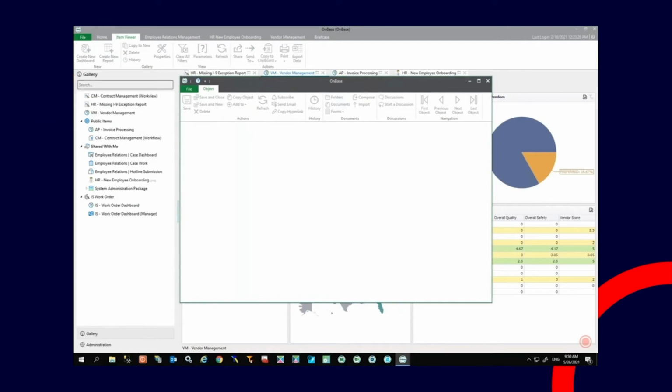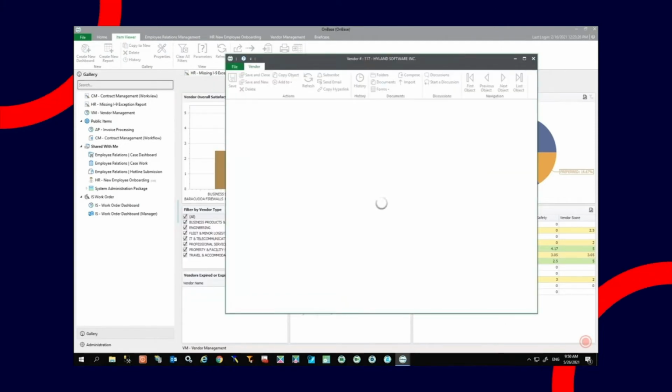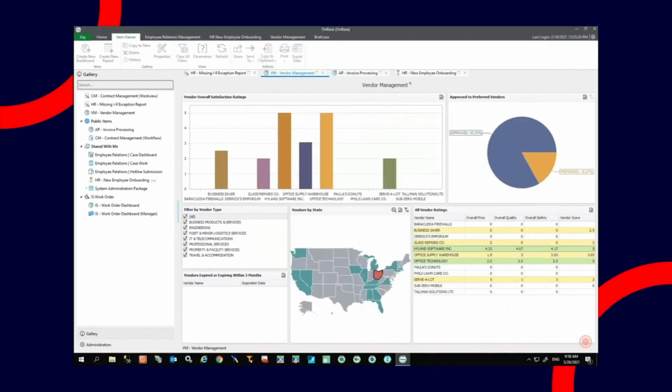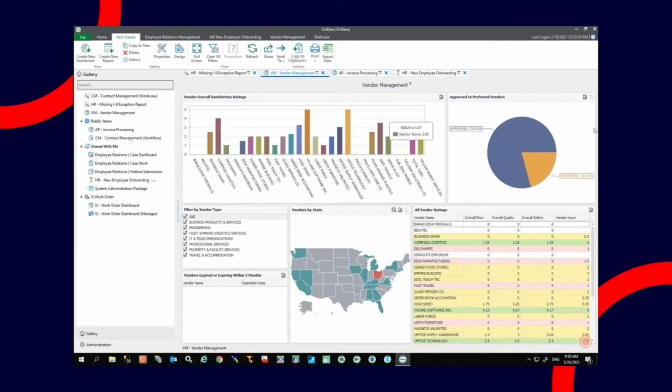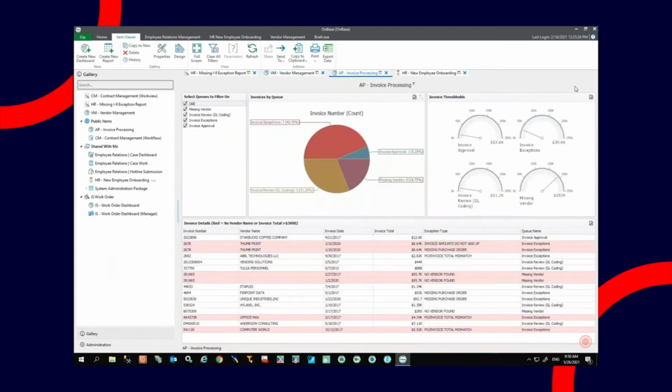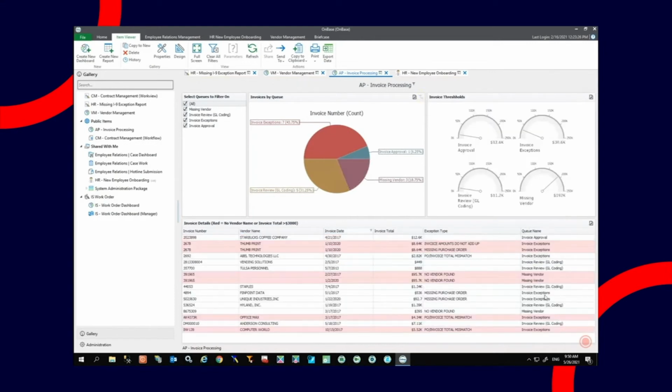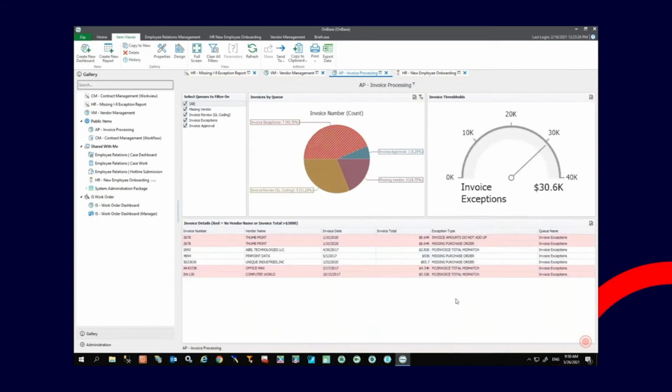Now if I double click on any of those vendors after that filtering, it links directly into that application that I referenced earlier. If I have any of these reports, they can link to important OnBase context like documents, WorkView objects, or even workflow queues. Here is an AP invoice processing queue where once again I can click directly on that pie chart. In this case, each part of the pie represents a workflow queue to filter those different invoices, and then I can get directly to that invoice document.